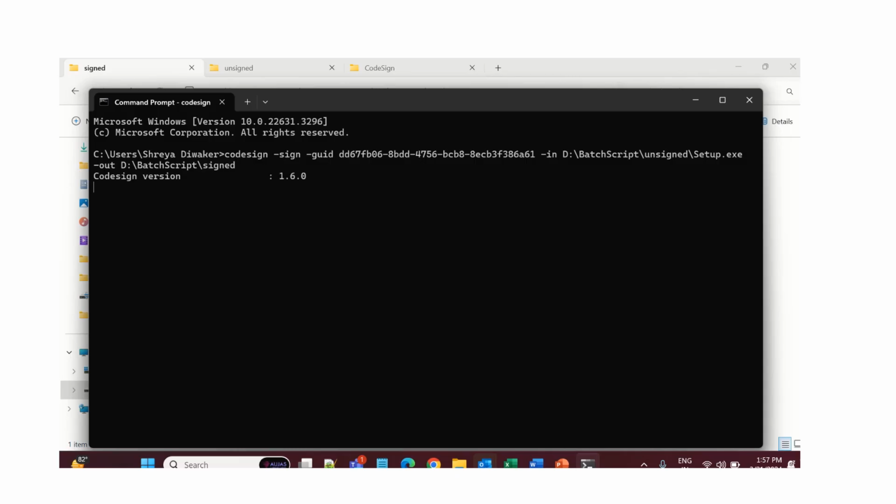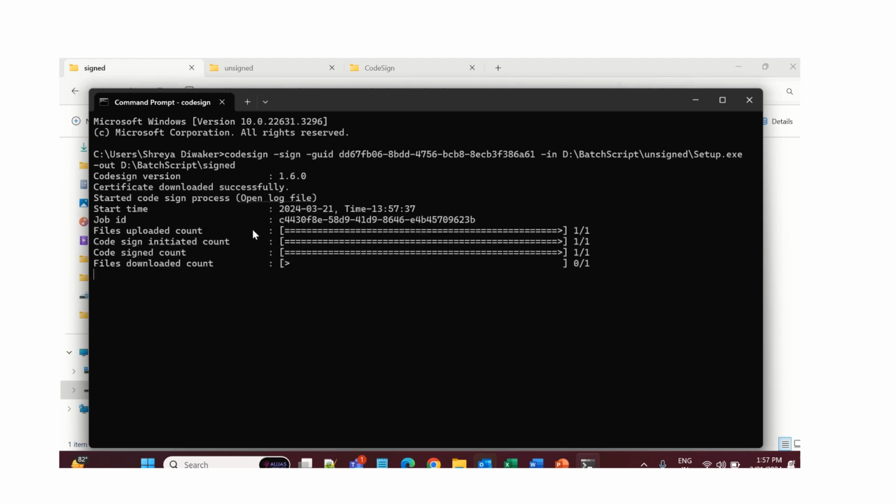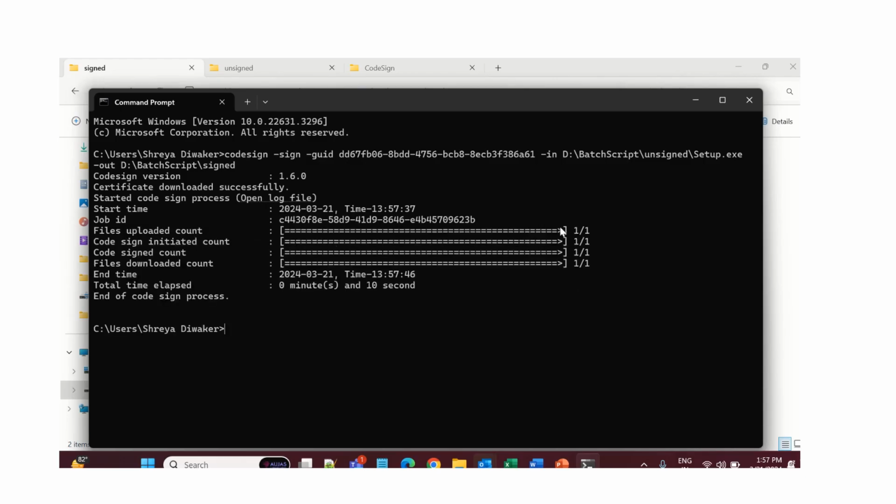Okay, so now you can see the signing has been initiated. It is also showing you the log file location, the start time, the job ID, and file upload. Only one file was uploaded, and you can see that everything was completed in less than 10 seconds.